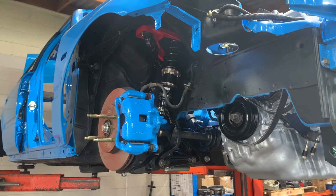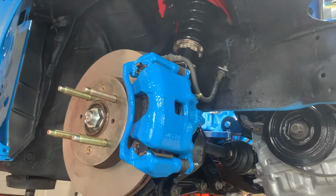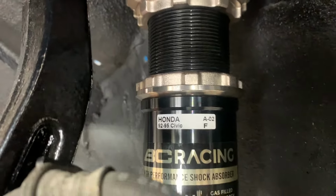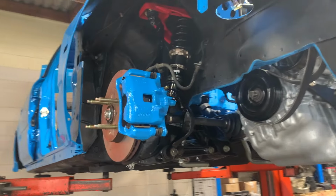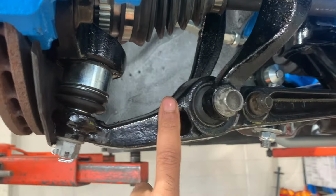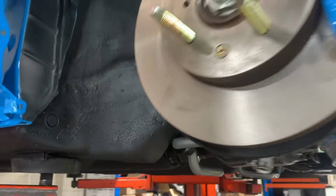Here is the bottom of the car, everything patched up. We've got a brand new set of Rimsa ultra-ceramic brake pads for the front. Brand new set of BC Golds, as I mentioned. Now these are for the EG Civic, but it's the same as the DC and the EK. I'll show you the differences later on. We've got the EG/DC fork for the EG and DC arm, which is a little bit skinnier compared to the EK. Only other issue we ran across was the sway bar hitting this frame here.